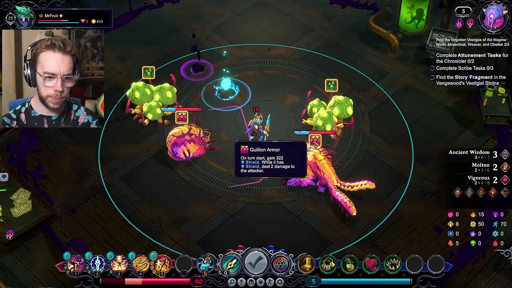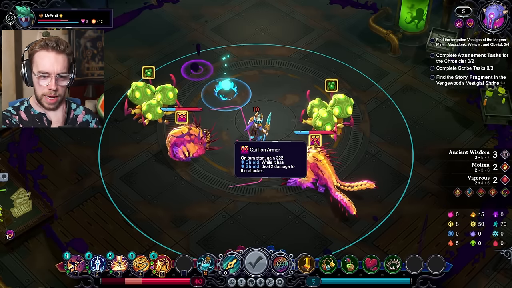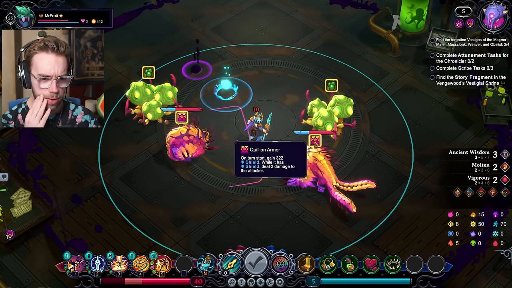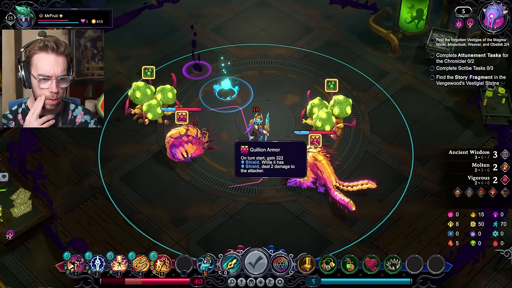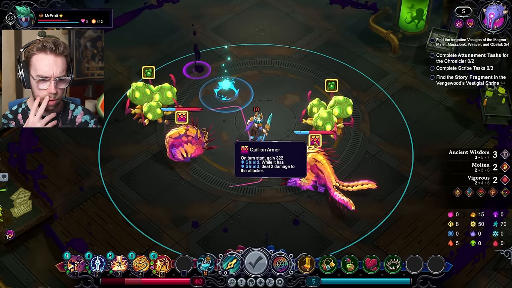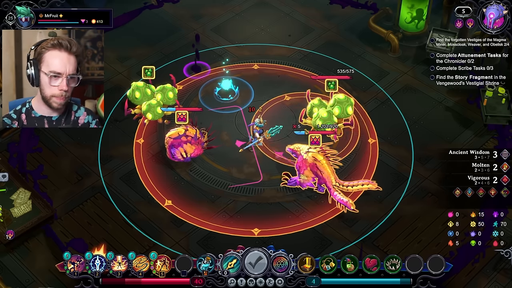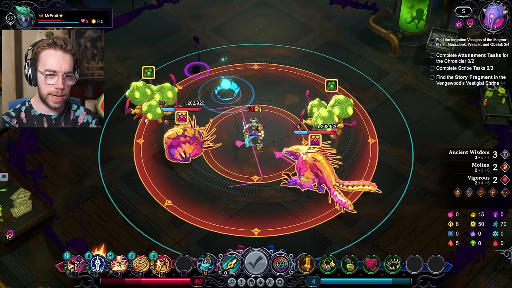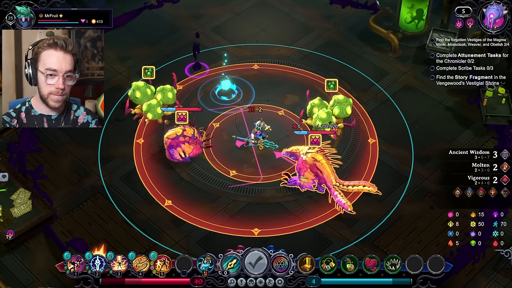Quillian armor. On turn start, gain 322 shield. While it has shield, deal 2 damage to the attacker. Huh? Does that seem OP? Is there a way I can hit 3 with this? No.